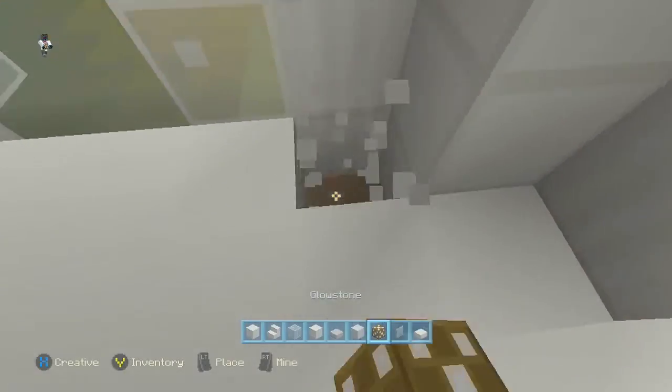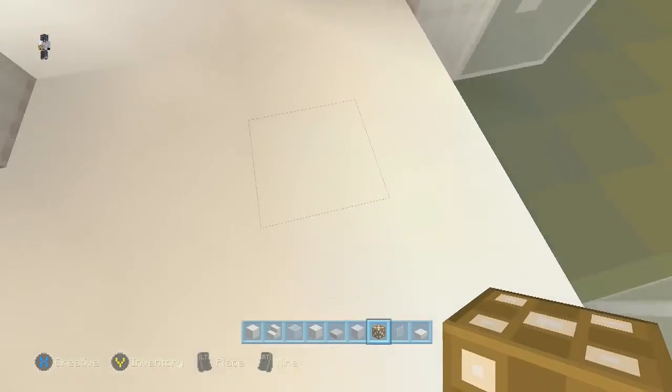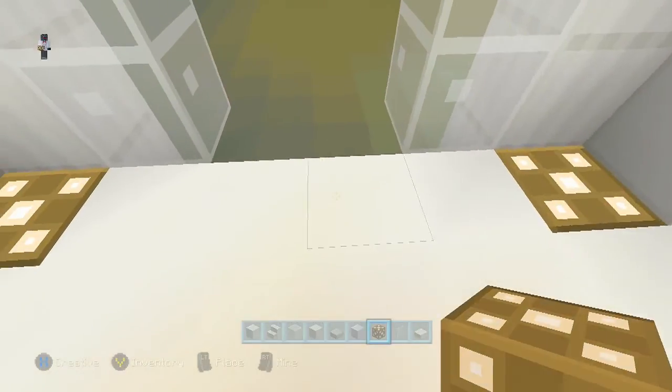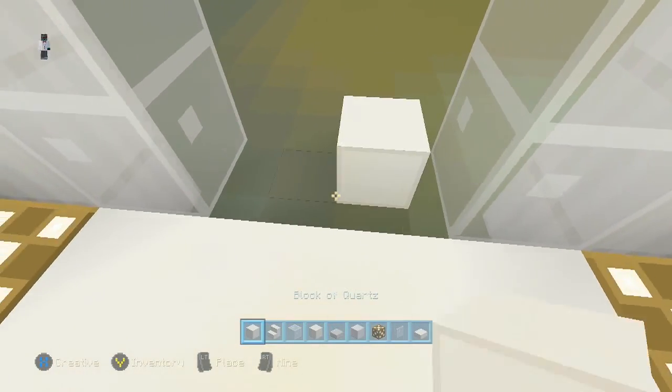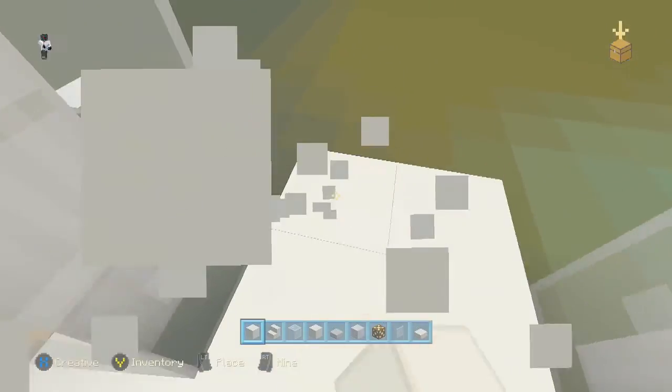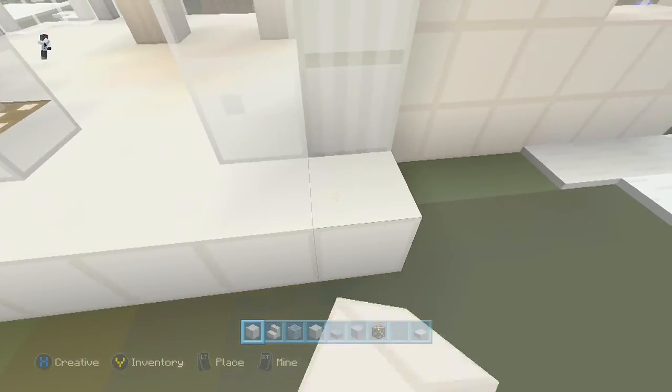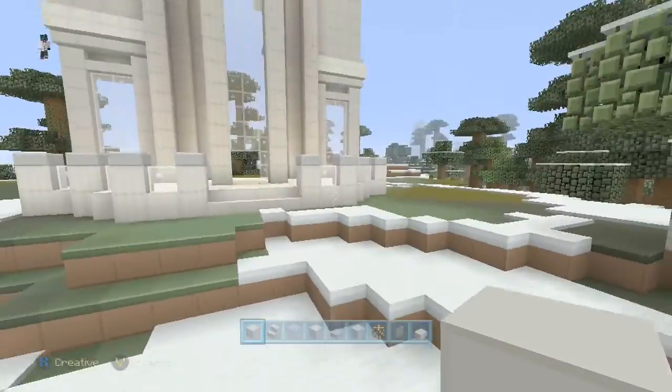So let's just go ahead and start with some glowstone here in the corners. We're just going to try to light it up here. We're going to cover this up later, but for now, let's just light it up, make sure we can see everything. Let's go ahead and add some floors up in here because this is going to be our doors. So we're going to have to know exactly where we're going through. And yeah, nothing fancy yet. We're not going to go into the inside just yet.